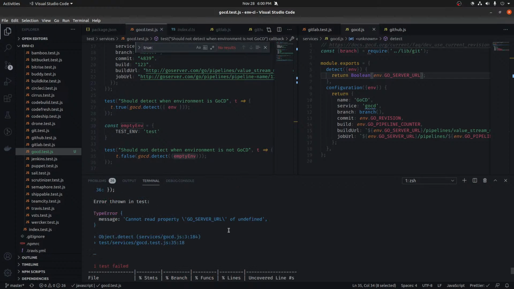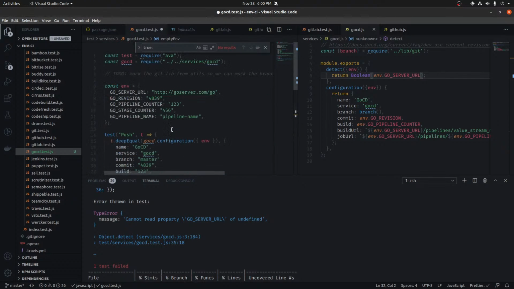It's just a bit strange. GoCD server URL undefined. But it's already an object. So an empty object, the environment's there.